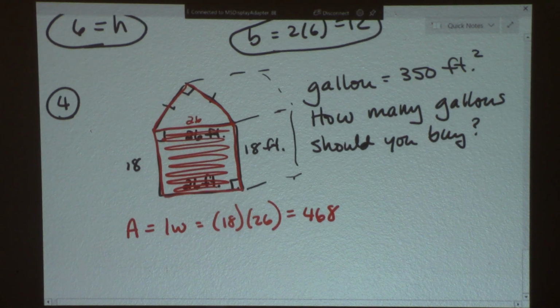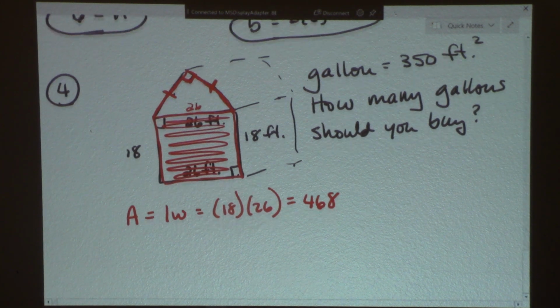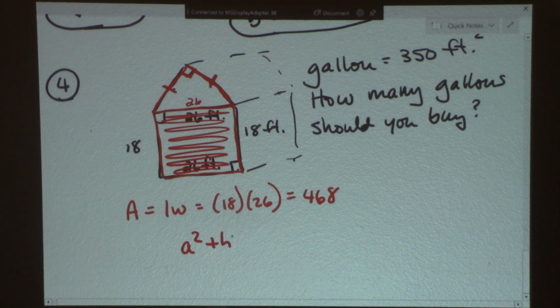That's 26. Now there's a couple of things in my picture that are hints that I need you to see. I wish I could ask you, because I know you guys are super smart and I wouldn't even have to tell you. The first thing is that I have a right angle, and the second thing is it's a triangle, and the third thing is these 2 sides are the same. That helps me a lot. All right, if I have a right triangle, what's true? Pythagorean theorem. Okay, now I know that both sides are the same. If they're the same, I can use the same letter.